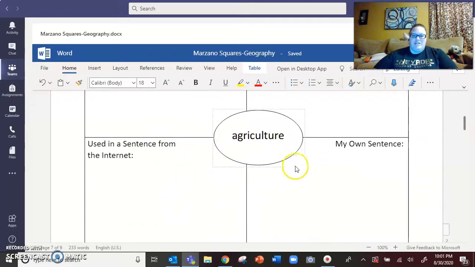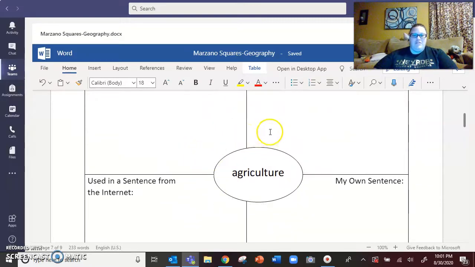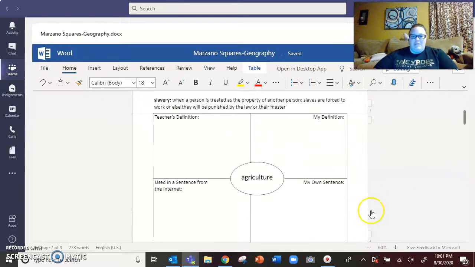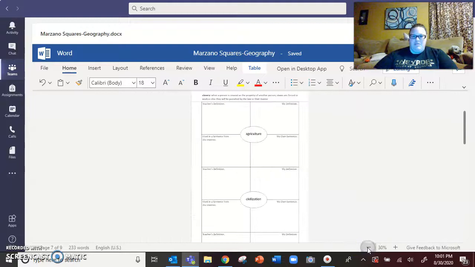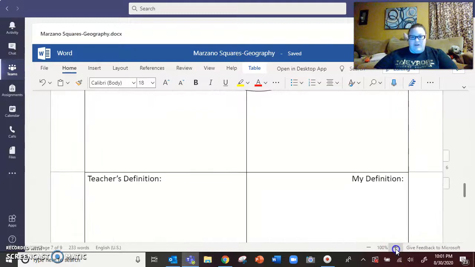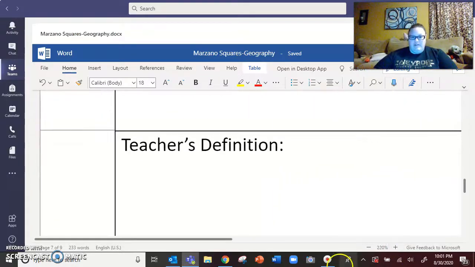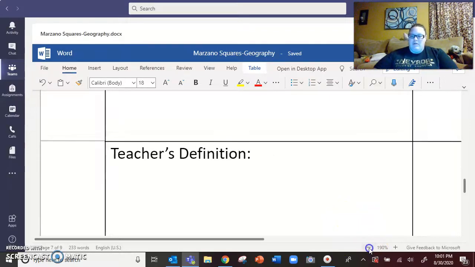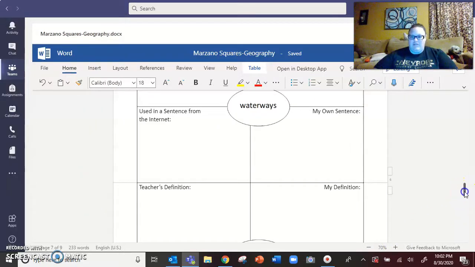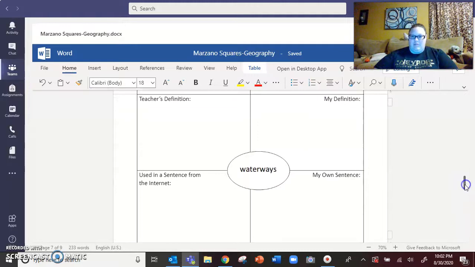Oh my gosh, I'm zoomed too far in. So I'm going to take my cursor and go over here. See where it says 100%? I don't want it to be 100%. I want to zoom out, so I'll be able to see it. But if I zoom too far out, then I can't see anything, right? If I zoom too far in, then it's just ridiculous. Nobody needs to be that zoomed in. So for this activity, I feel like 70% zoom is good enough. That way I can see all four boxes.